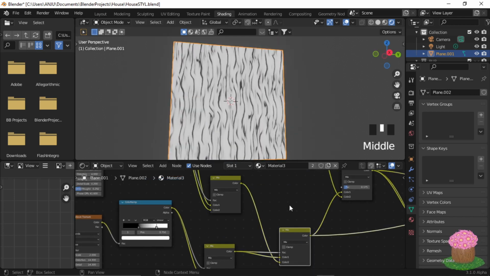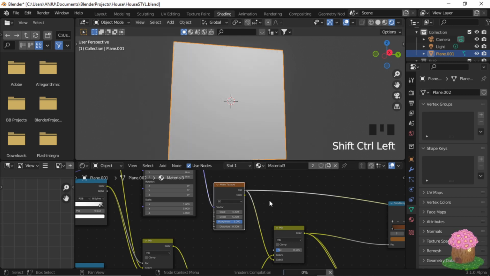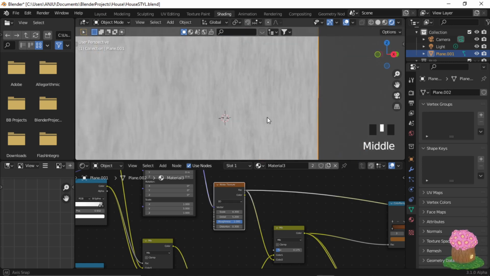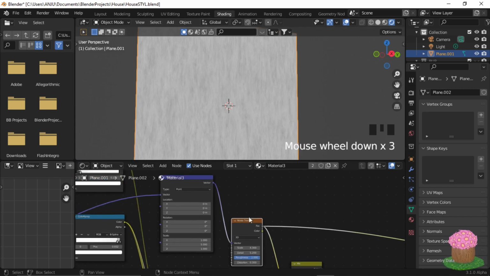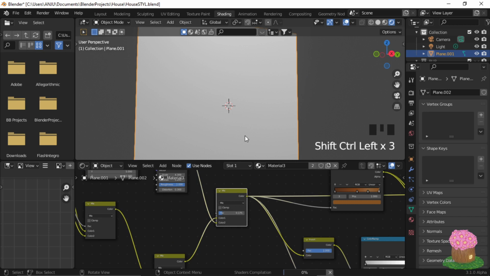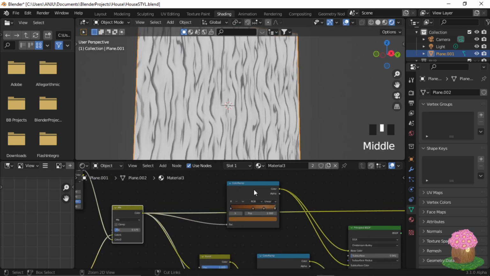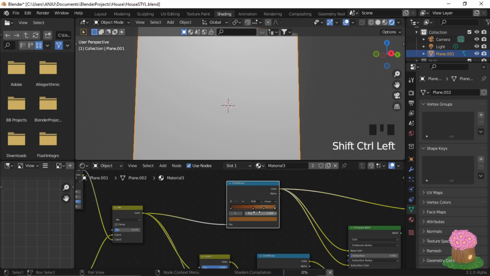So this is the setup, and on top of these two I have added a noise texture as well to create the microscopic details. So this is the noise texture. It is fairly simple, and again I have mixed it here.